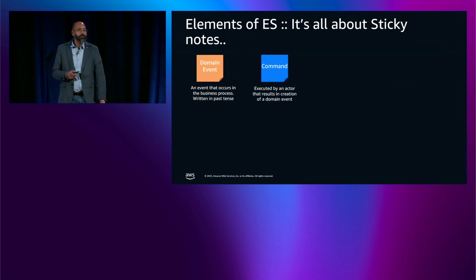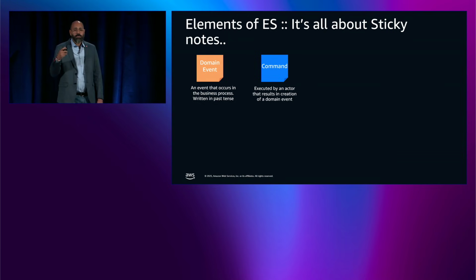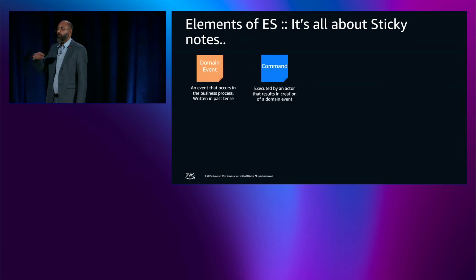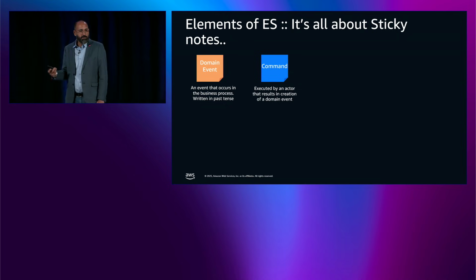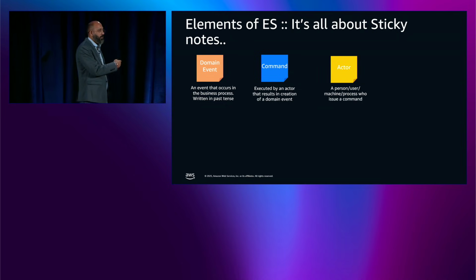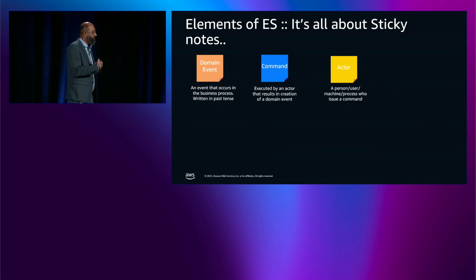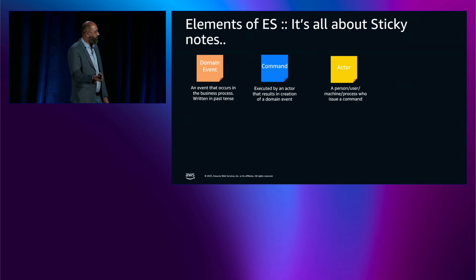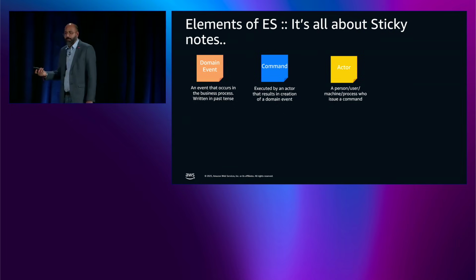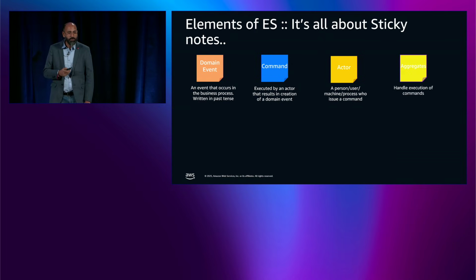The second key element to identify in the event storming exercise is the command. What commands generated these events? For example, somebody would have placed a command, okay, place order or cancel my order. So these commands are eventually generating those events. The third thing to identify is who the actors are, who are actually issuing those commands. In our Unicorn Store use case, I am the user, I am logging into the application, and I am placing those commands. It could be a machine as well. It could be business processes as well, which can become an actor issuing the different commands.